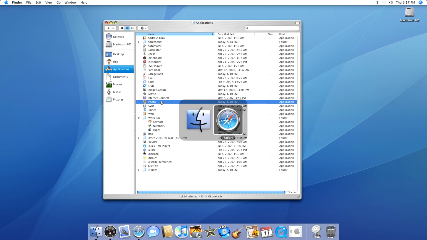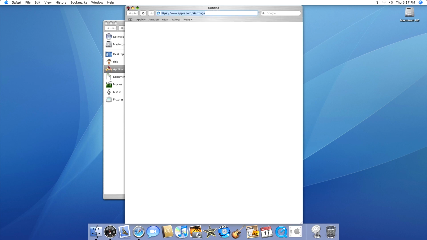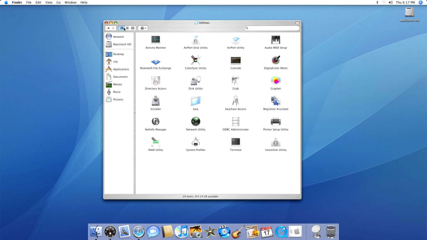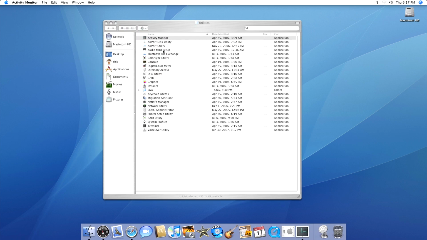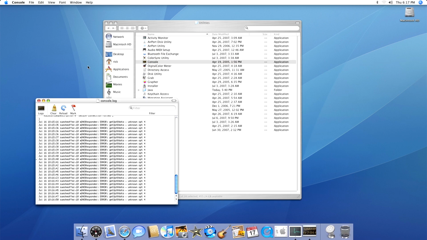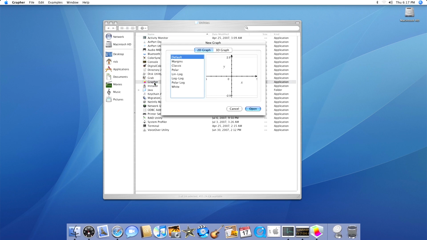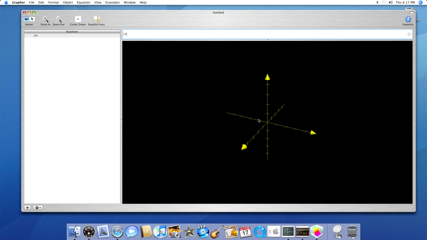Let's close down Safari, and then I'll open it up again. That opened instantaneously. That was very fast. Let's try Calculator. That opened quickly. Utilities. See if there's anything in here. Activity Monitor. This is actually very, very fast. I'm surprised. Where you'd run into problems is if you opened up a lot of things at once.